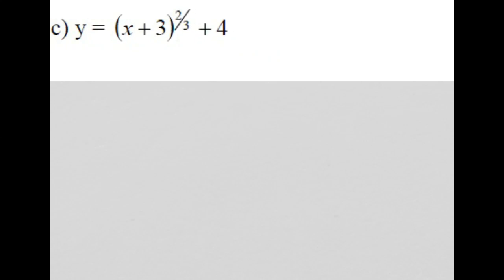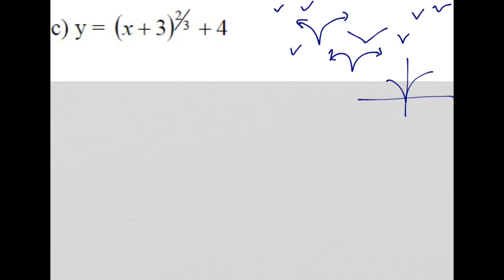So, 2/3 graph is the 2-bird graph, but it's actually only one bird. This is our mother function that looks like that. It's kind of like a square, or I'm sorry, like an absolute value graph, except it's not straight. It's curvy, exaggeratedly so, like that. And they look like birds, and they're pretty, so that's why we call it the bird graph. But anyways, the bird graph is supposed to occur right like that, with its little bird beak tail thingy right at the origin, and then it goes up and to the left forever and up and to the right forever. It doesn't go down, that's for sure, because of that squared bit right there.